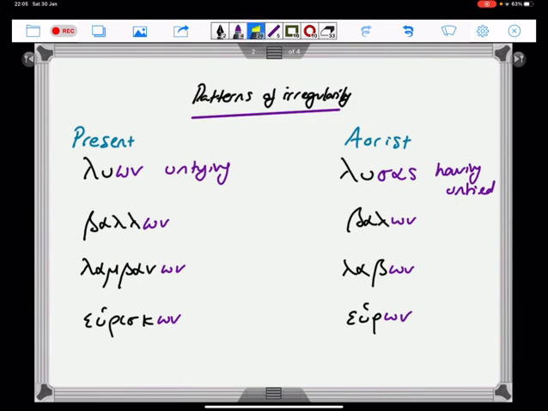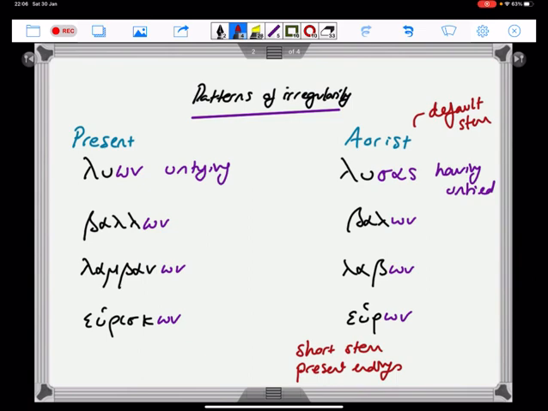In each case, the stem has shortened and we now have present endings on the aorist. So the aorist-ness is marked by the stem change, not by the ending. So you have a short stem and present endings. It may actually be easier to think about this as that the aorist is the default stem and you do something to it to make it continuous and repeated in the present.